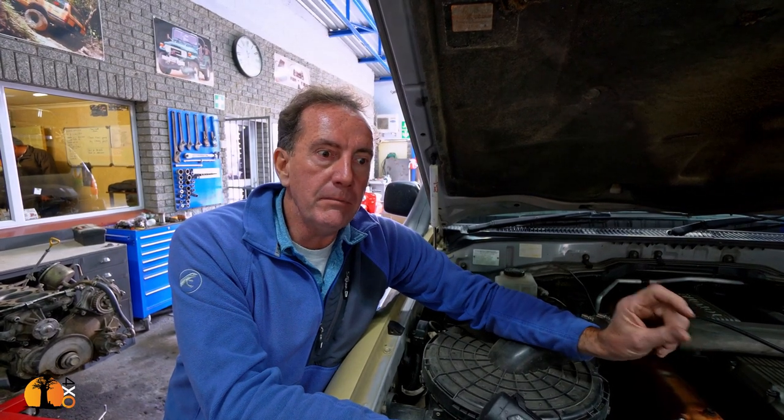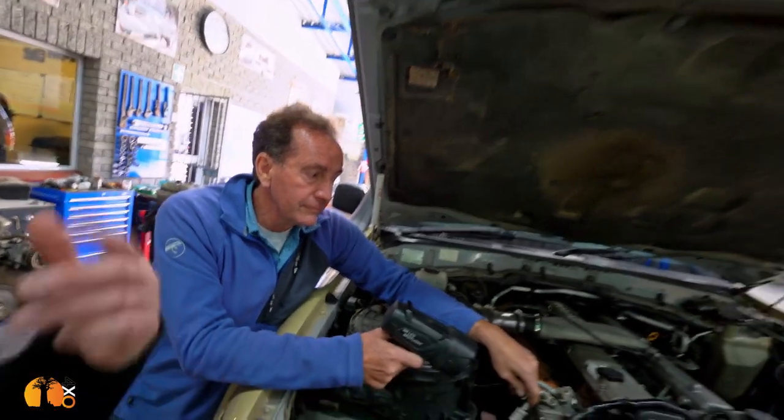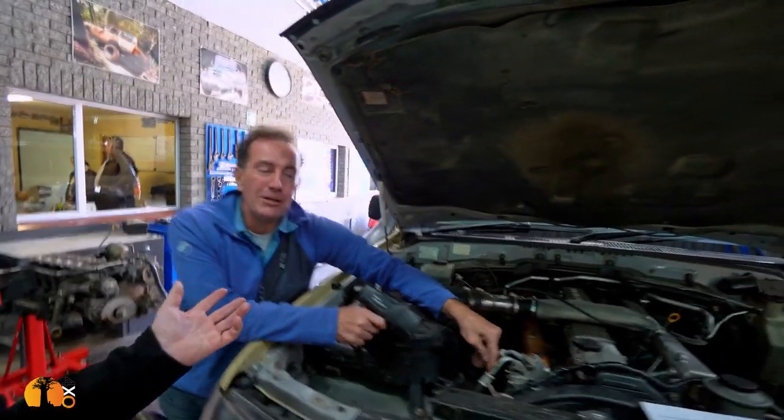I was driving across America in a Prado 90 Series and the front lower ball joint collapsed on us — we were lucky nothing fatal happened. I walked into a Toyota dealership at quarter to five in Orange County. They don't do that model in the States, but I guessed the FJ Cruiser runs a similar chassis. The next morning at eight o'clock he had the part in his hand and it was the right part. But many people wouldn't know that the FJ had such a similar chassis.